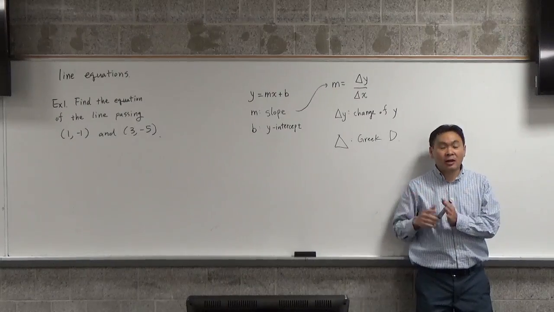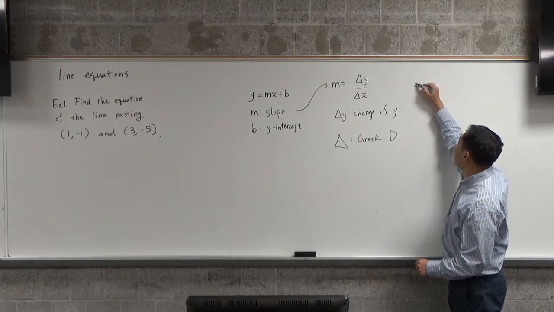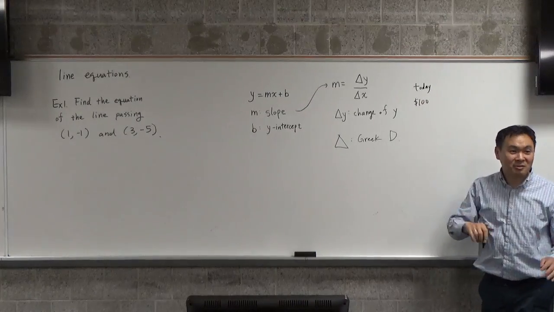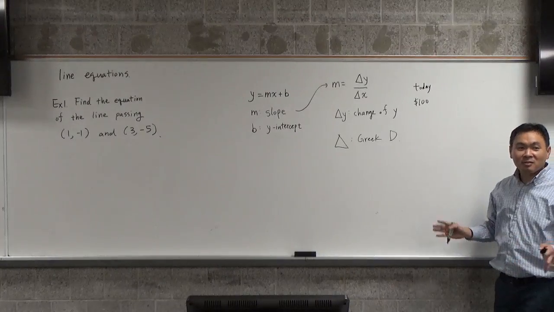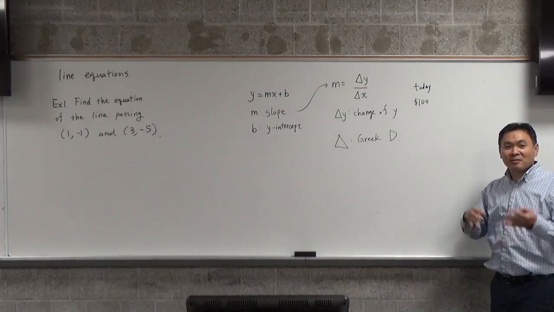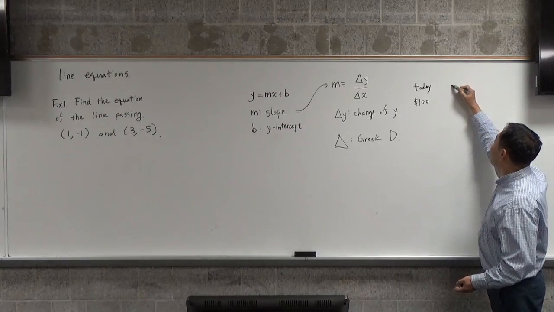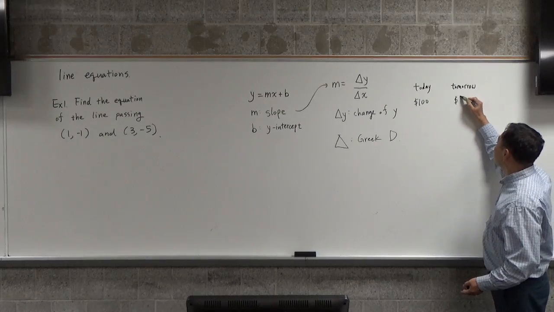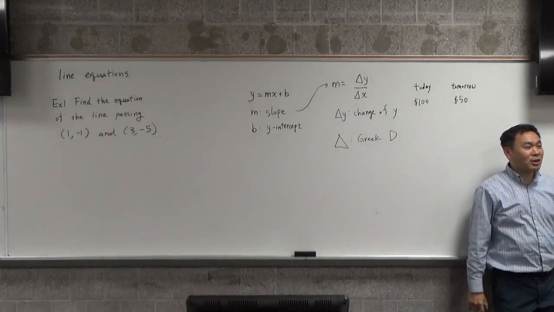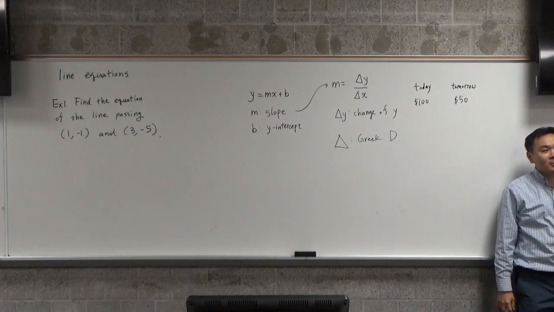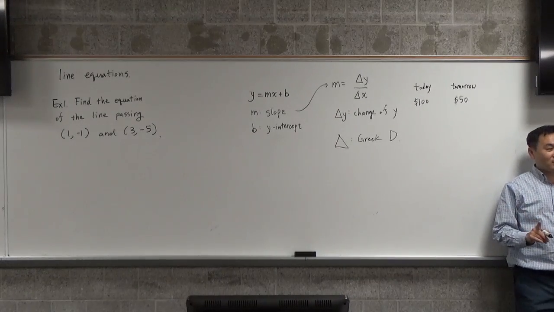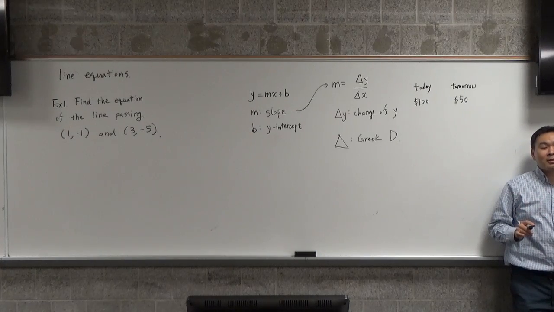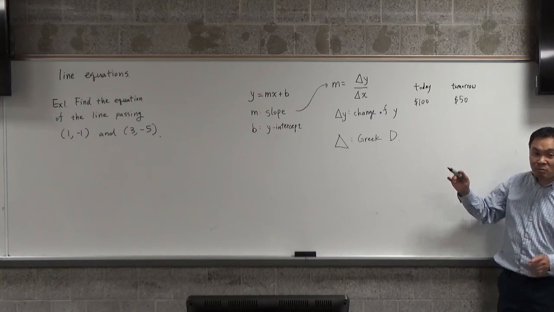So let's say today I have in my bank account $100. I know I'm poor. Okay, I only have $100. But on the way back, I buy something, and now tomorrow when I wake up, I only have $50. Okay, what is the change in my bank account? Is it plus 50 or minus 50? Minus 50. Okay, how do you get that minus 50? Subtract.